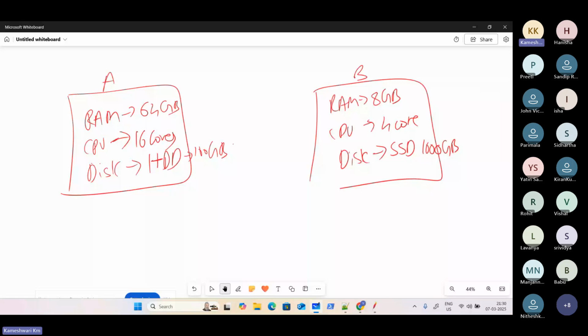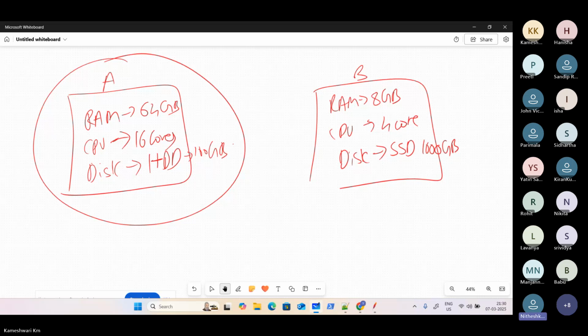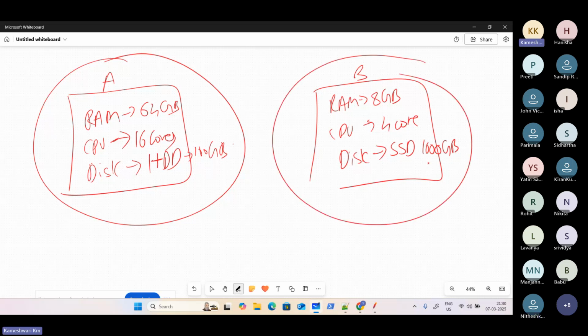Let's say you are a person who runs a lot of code in your system. Which system will you buy, A or B? A. Now let's say you are a person who watches a lot of movies, videos, and photos, and you like to store them. Which one will you take? B. Right. So that is the concept of CDN also.